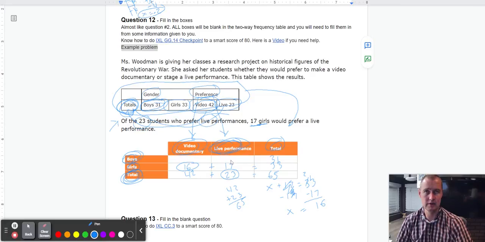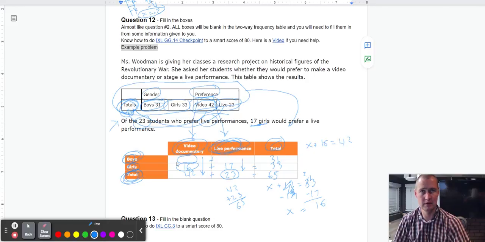Now I have 2 more boxes to go. Something plus something makes it too hard to get 31, because 15 plus 16 gives you 31, and 16 plus 15 gives you 31. There are too many combinations. So what you want to do is work your way down, so that you only have one unknown. Let's start with this one. We have an unknown, x, plus 16, again working down, equals 42. This is going to get my boxes filled out.